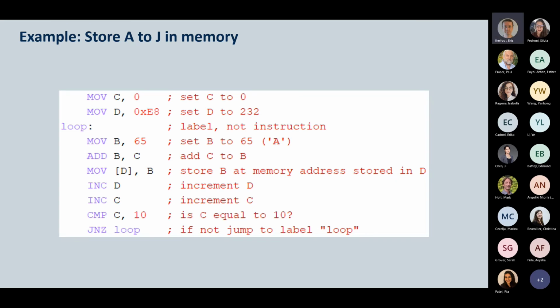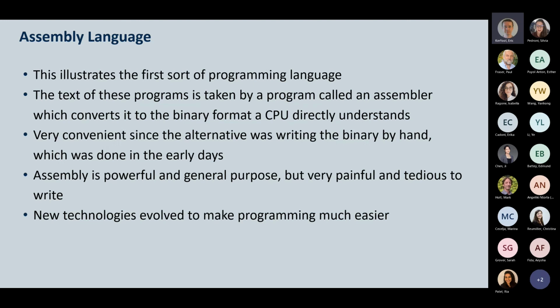So don't worry if that doesn't make 100% sense just yet, but these are the important concepts that everything is predicated upon. So this is a very simple sort of programming language that we've seen here, and this is something called assembly language for a particular sort of CPU. When you actually want to run this, normally what you do is pass this text to a program called an assembler, and that will take it and convert it into the binary format that the CPU actually understands, because CPUs can't actually read the text that you write. It has to be converted into a binary format.